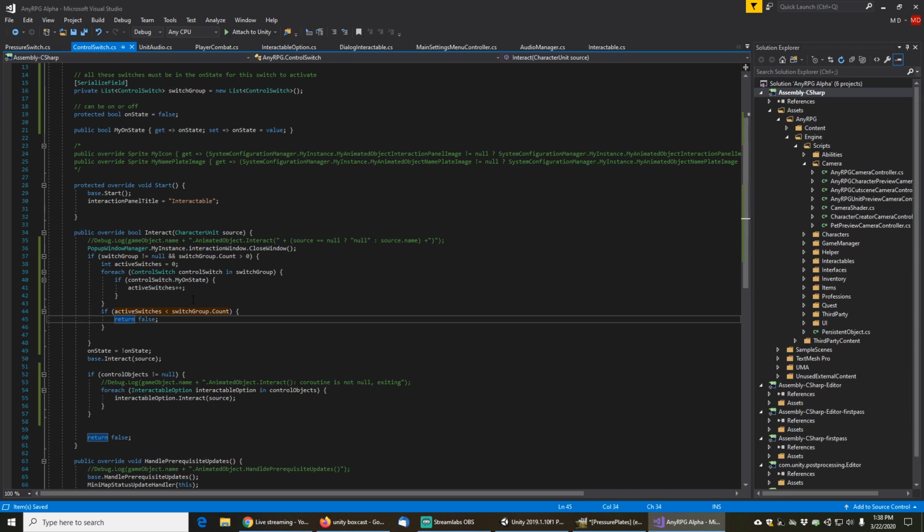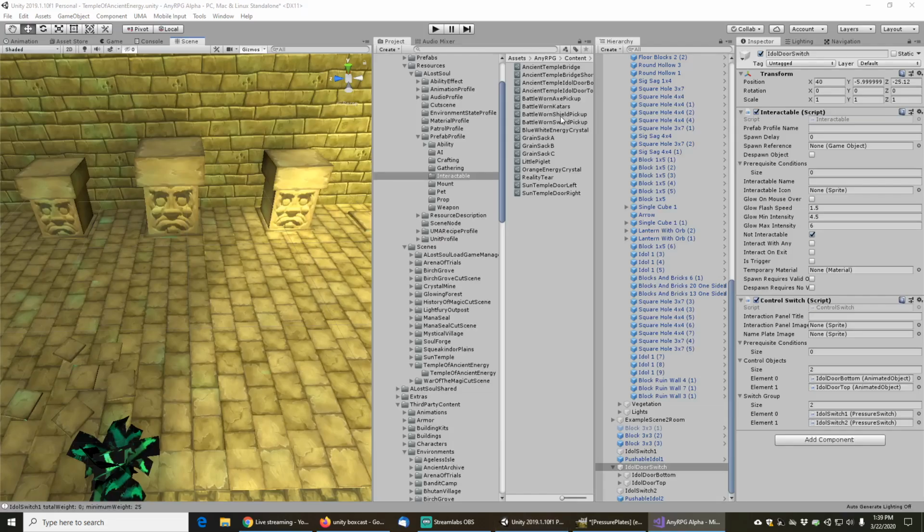Okay, that should work. Now our final control switch should only activate if both of the switches in our switch group were properly active.